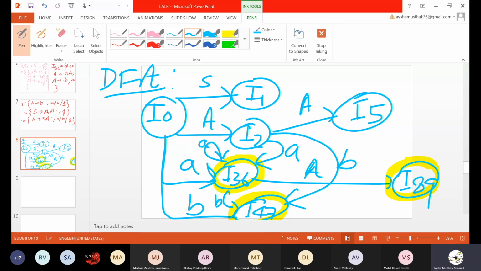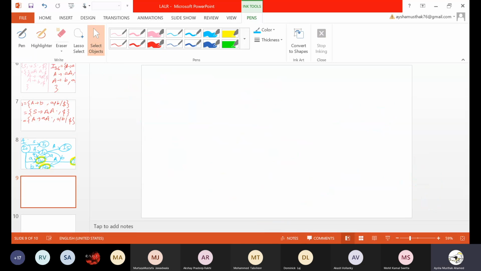Now, how will you make the table? For the table, again you will have two things, the action table and the go to table.